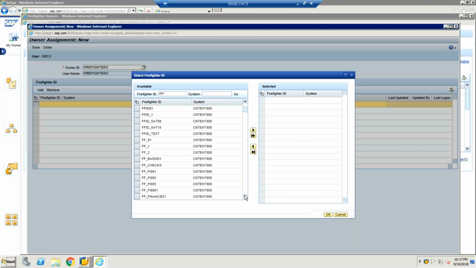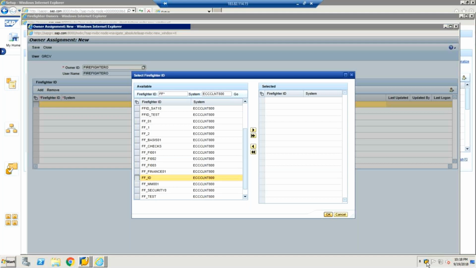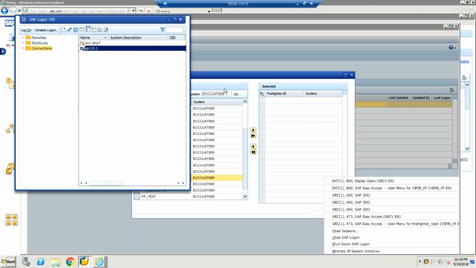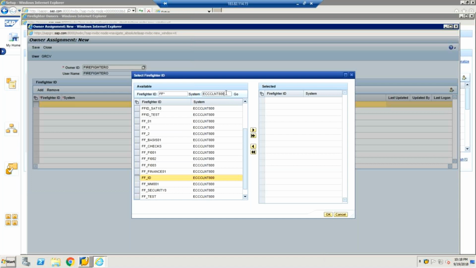Type your system, you enter the system also. Searching system wide, no, system wide. Select the system wide. ECC and done, right? Sorry, not ECC. EH7, right? Sorry. The SID is different, EH7, not ECC. Your SID is EH7, right? Yeah, I think EH7. And the EH7 client. Just now, what are we creating?